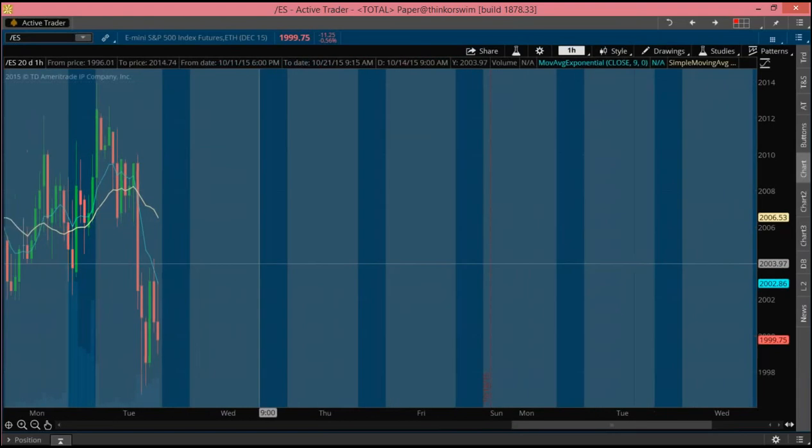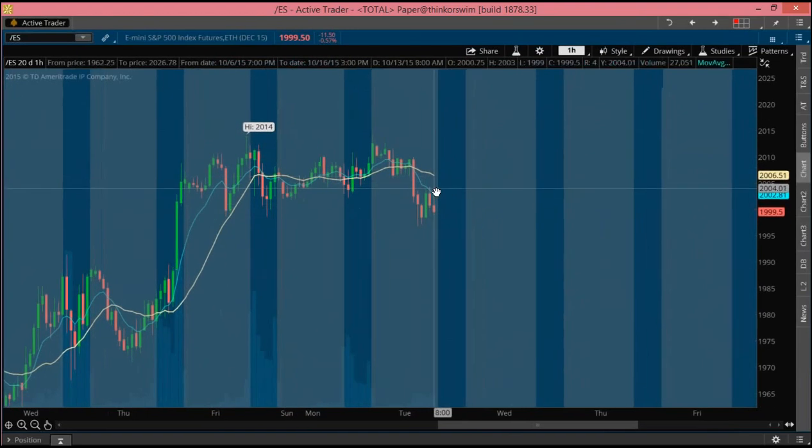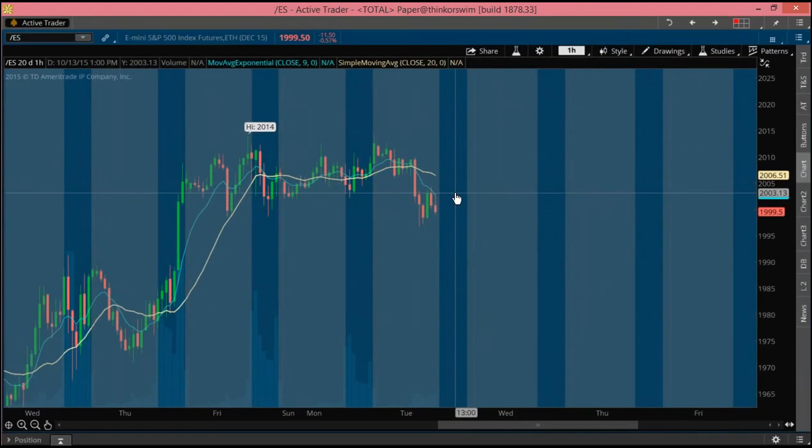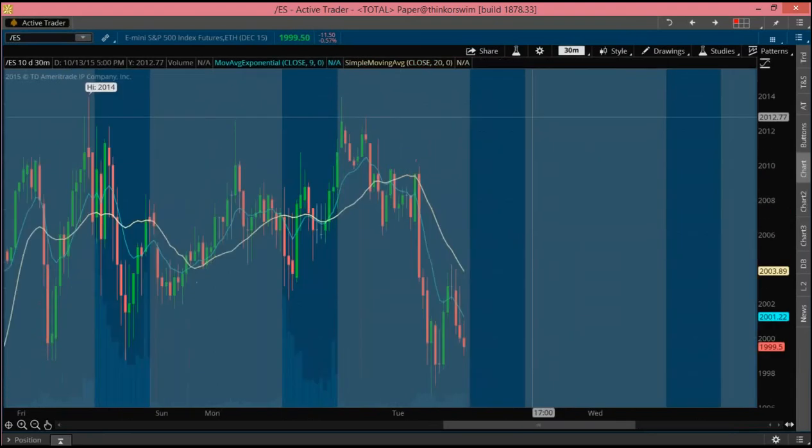Going down to the 1-hour, a little bit of a different story. We've rolled over and we now have slope and separation to the downside. We created a technical gap, came up, closed the technical gap, and now we're moving back down and failed to get back above the 9. So the downward trend is starting on the 1-hour. We do have a naked cross here at 2008. So mark that down on your journal. Going down to the 30-minute, more of the same story.